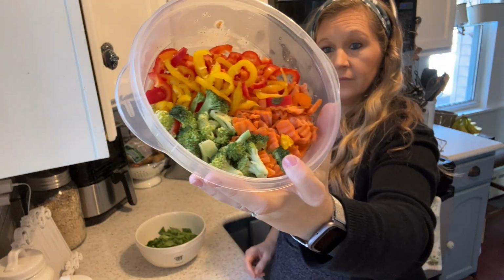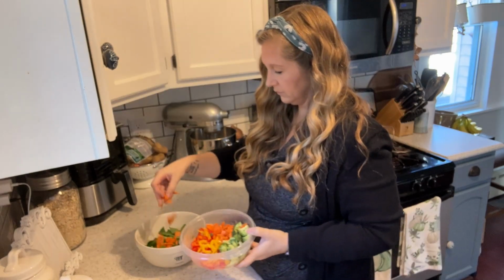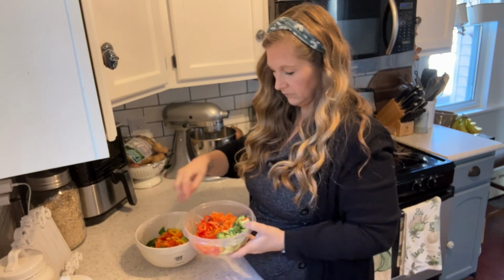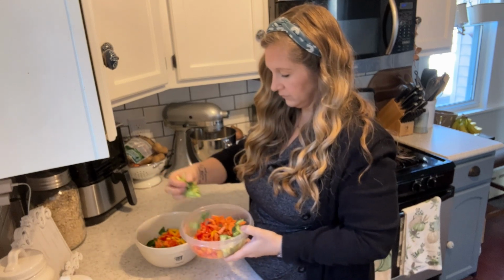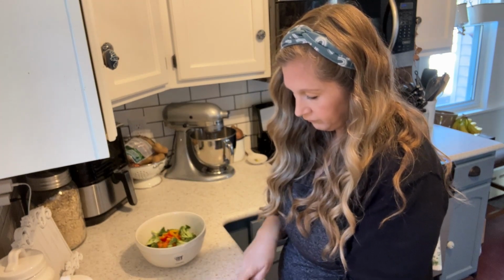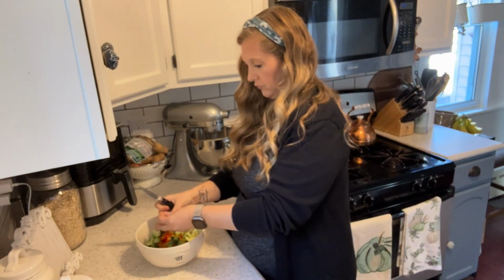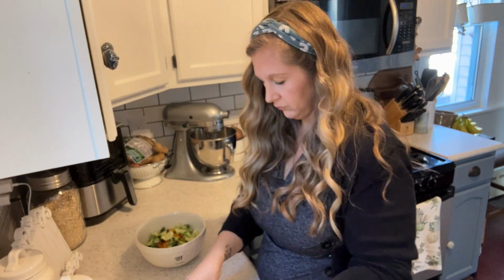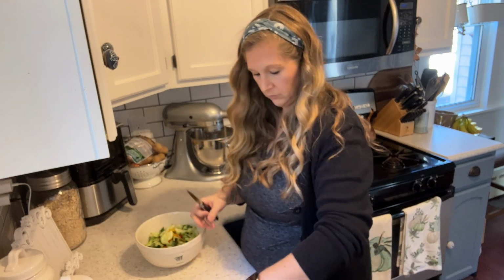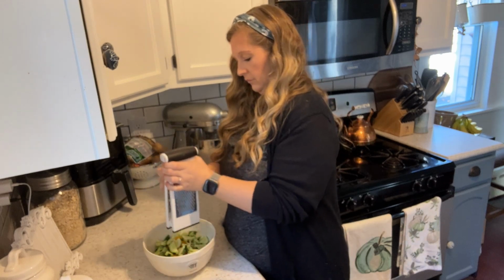And what I like to do on the first day that I have a salad for the week is I chop up all of the lettuce and all of the other vegetables. So usually I like to put carrots, small peppers, broccoli, and then I always slice a fresh cucumber to place in my salad as well. I like to do the cucumber on the daily. The other vegetables are fine sliced up and put away in the fridge, but the cucumbers I always like to slice nice and fresh. And then I add a little bit of cheese.